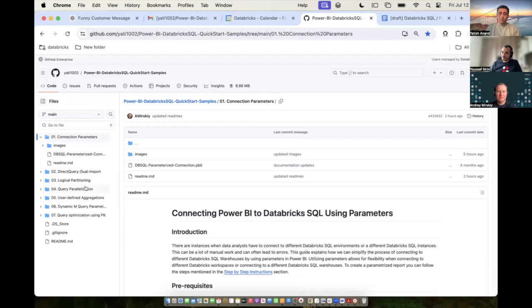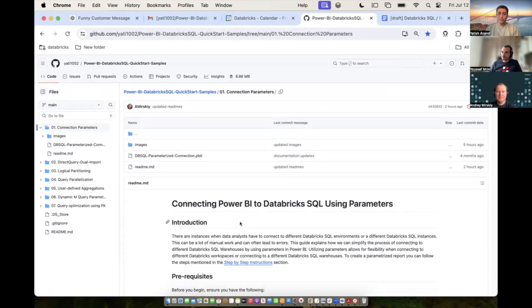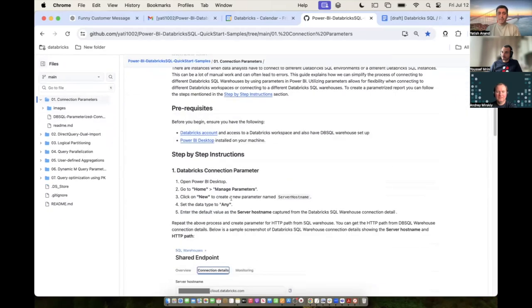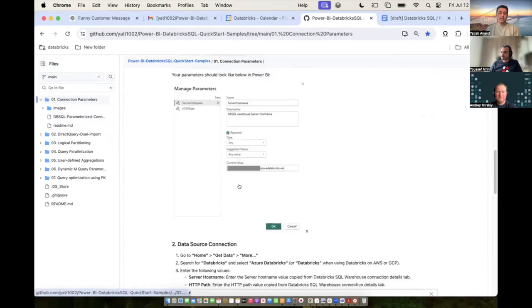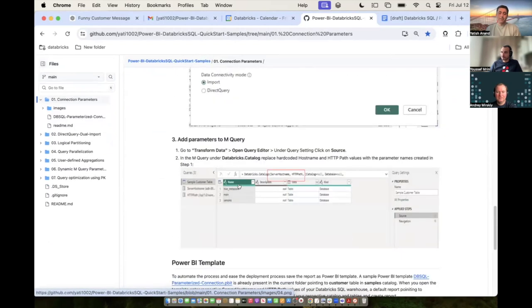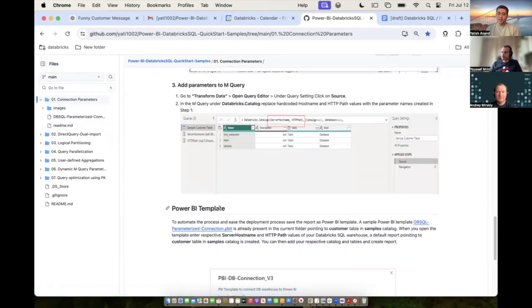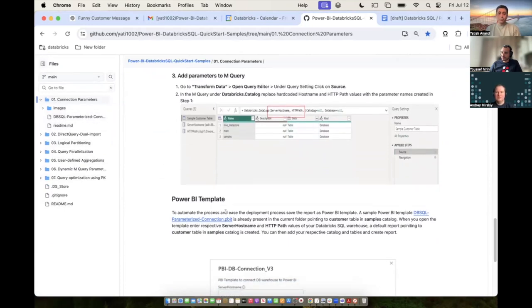We talk about query parallelization, and we talk about different storage modes. Every implementation has a prerequisite and step-by-step instructions if you want to follow along. At the same time, we also have Power BI template files for each and every sample template that you see here. The intent is that you should be able to quickly run, showcase and test out all these features right out of the box.